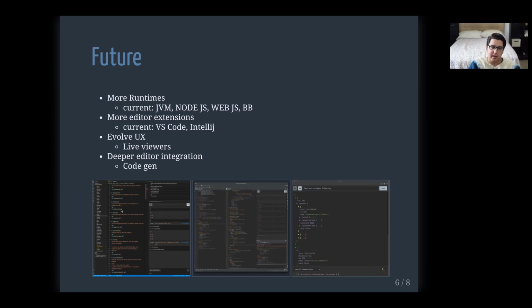So here on the left we have Portal running in an embedded VS Code context. Here we have one in an IntelliJ context, and here we have one in an IntelliJ context, but it's a detached window. So for the future, I hope to add more. Atom would be cool to add an extension for. For runtimes, I think there's other interesting runtimes coming up, like Clojure Dart. That'd be really interesting to plug into, or PostUrl, right? There's a bunch of interesting Clojure runtimes that I feel like Portal could be in.